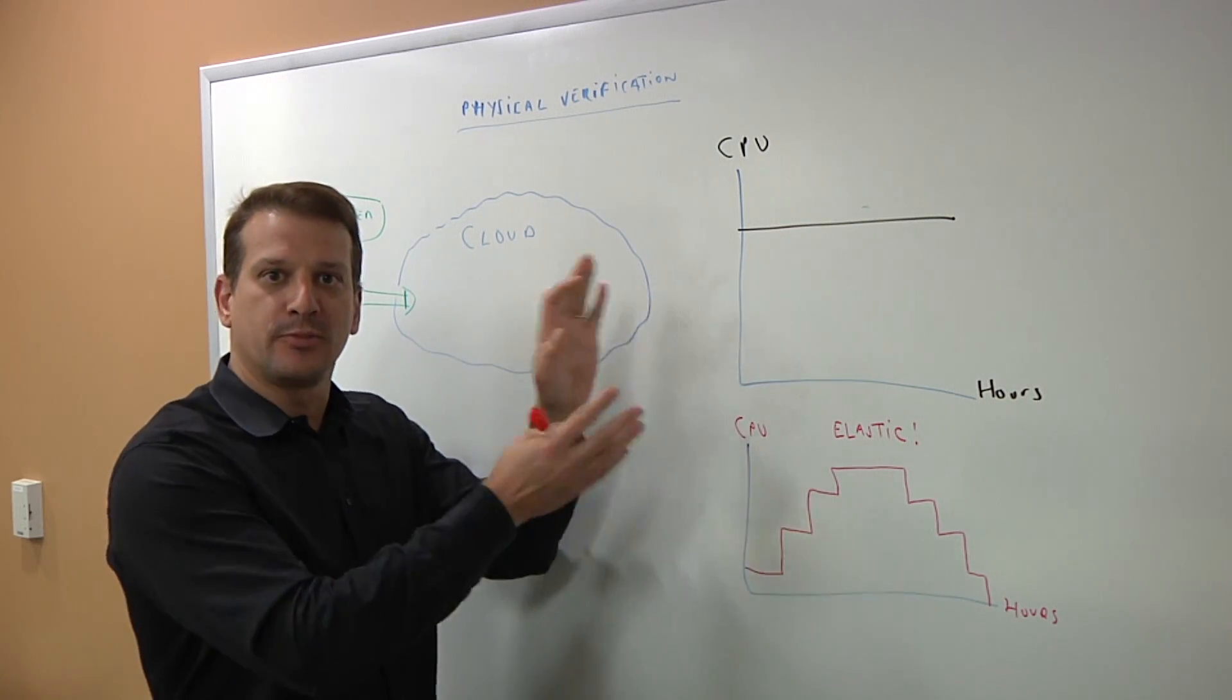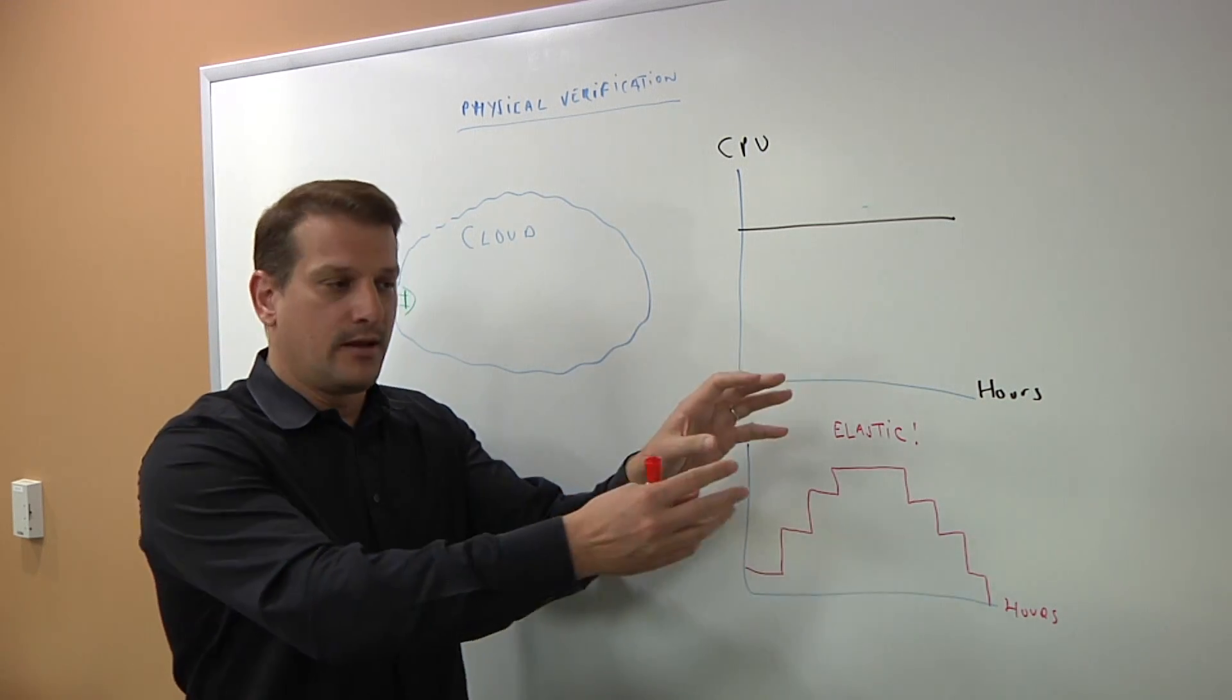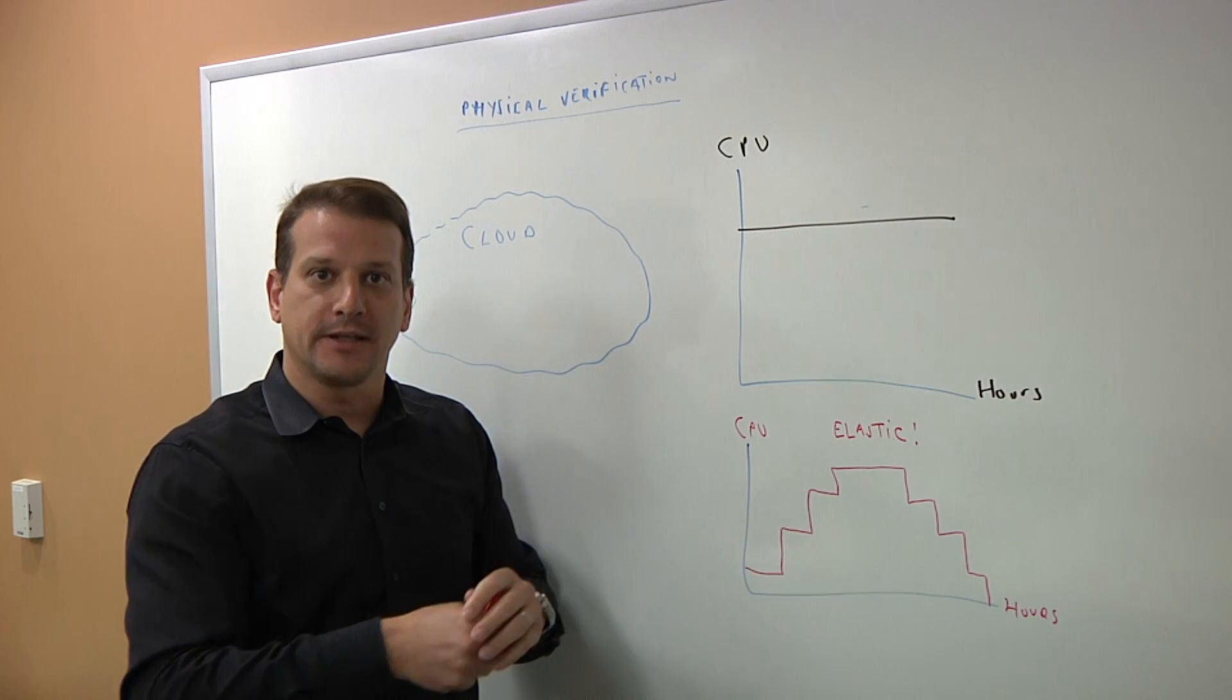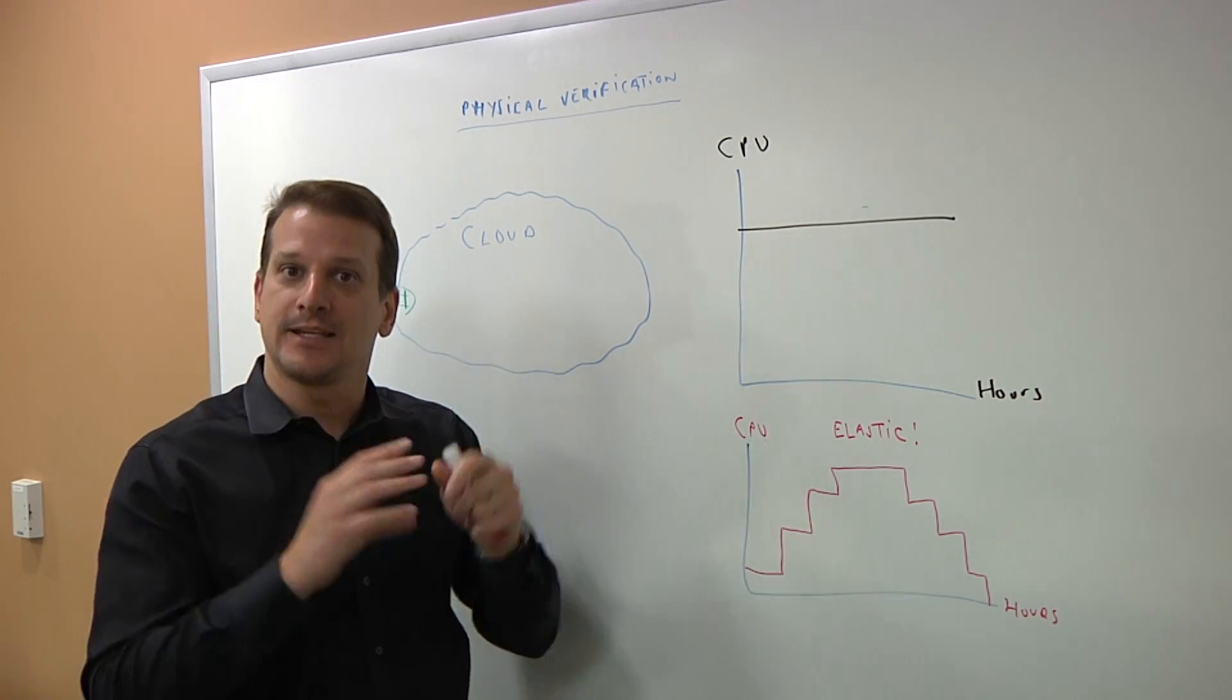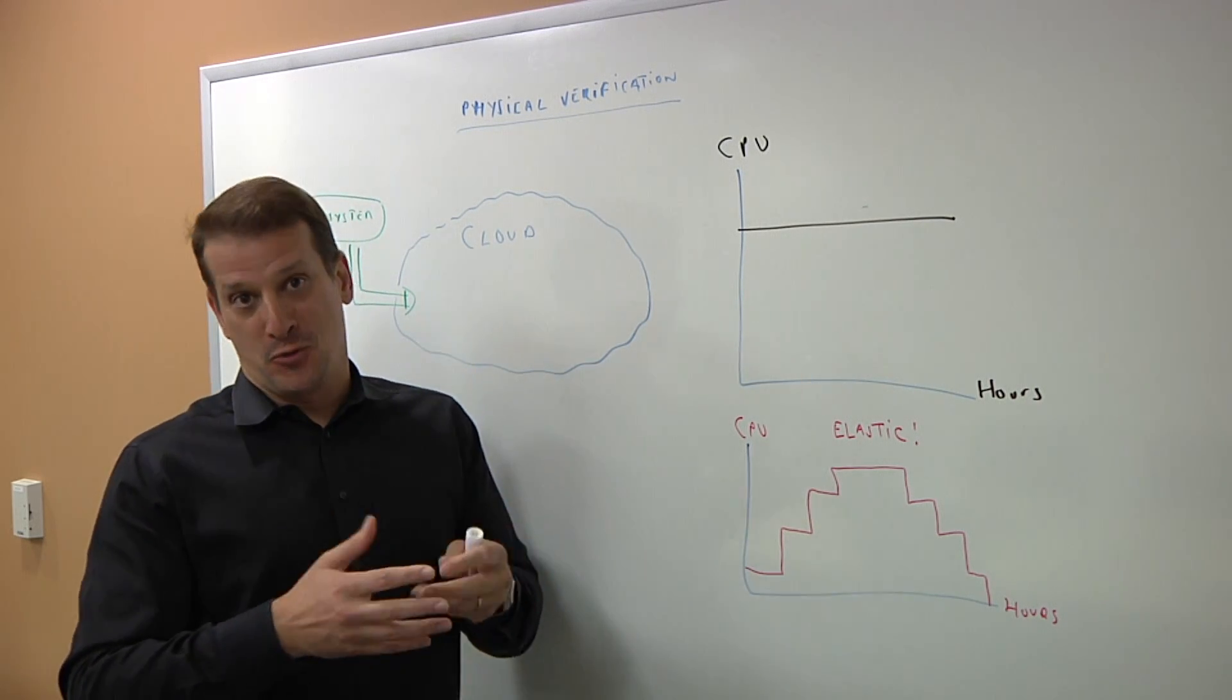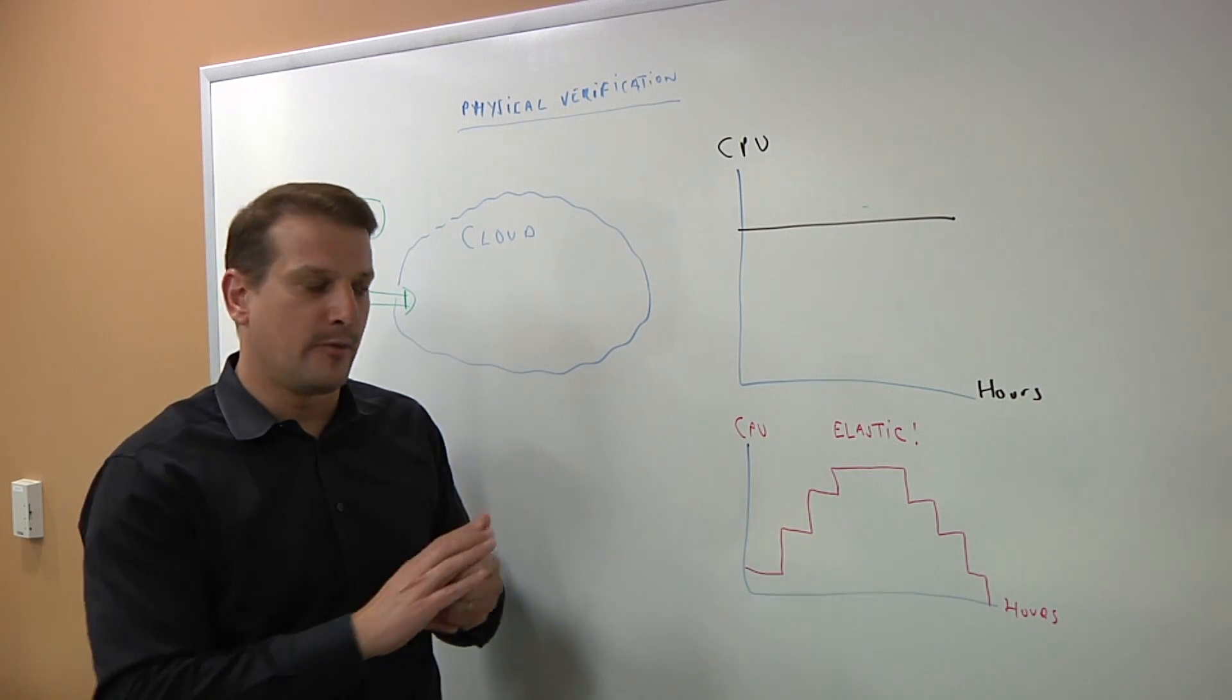That would be terrible. The tool has to be adapted to that, meaning if there's a host that die, the tool should be able to recover and not restart from scratch. That's really important. And that's part also of the elasticity kind of thing, but nobody really talk about that. First of all, we want to talk about failing a machine, but it's something you have to take care about.